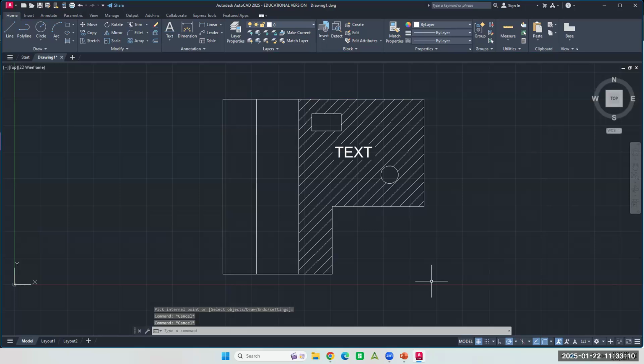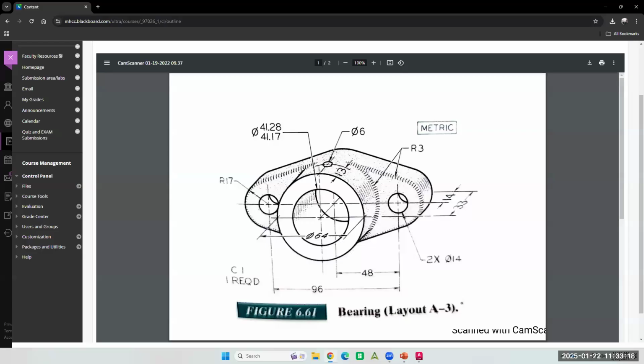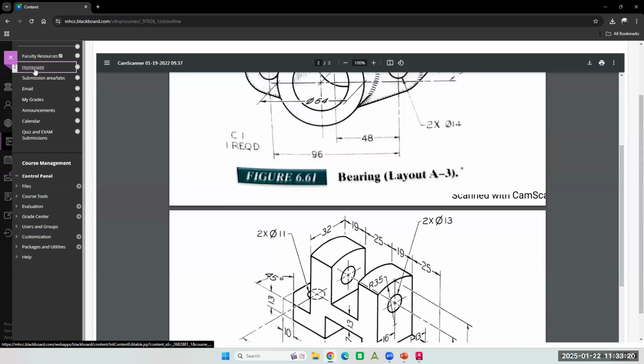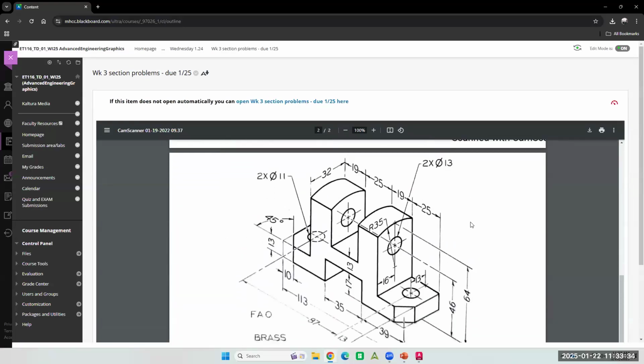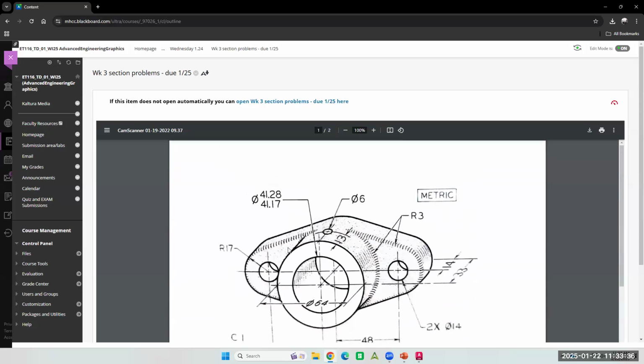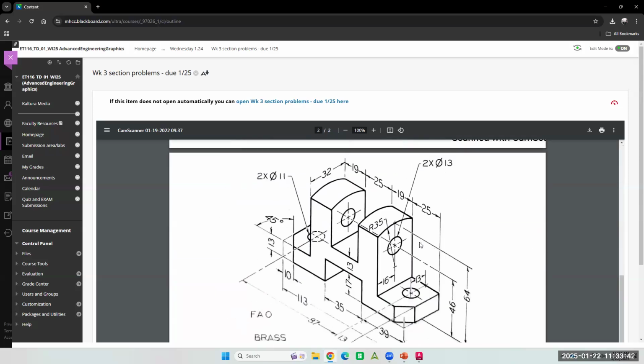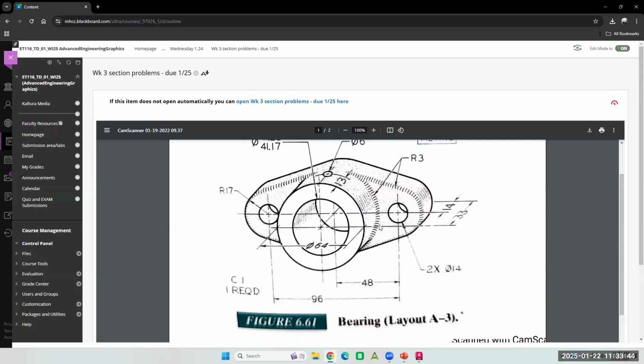You are doing these. So it shows them right here. So this is kind of a description of what you're going to do. And then I just did a different one to show it. So this one and this one. And this one, since it's kind of on its side, this is the front view.